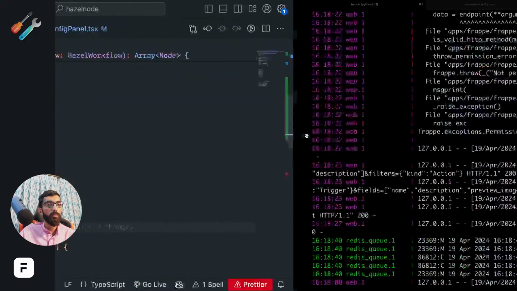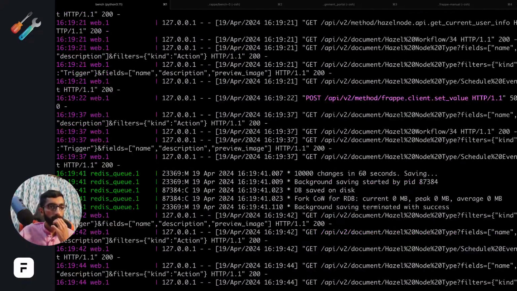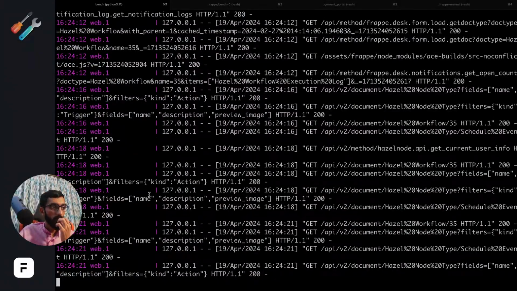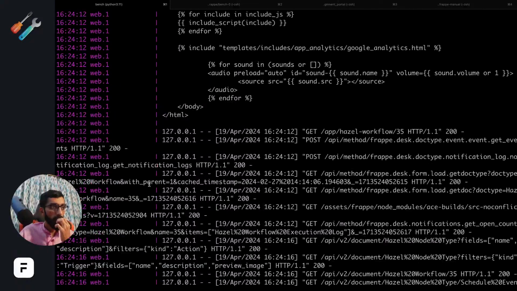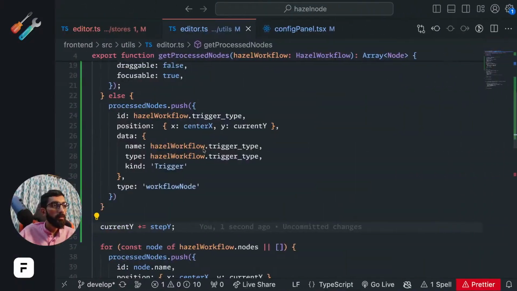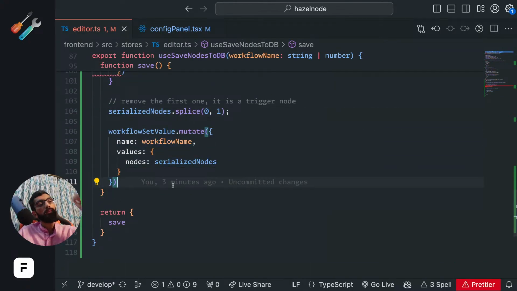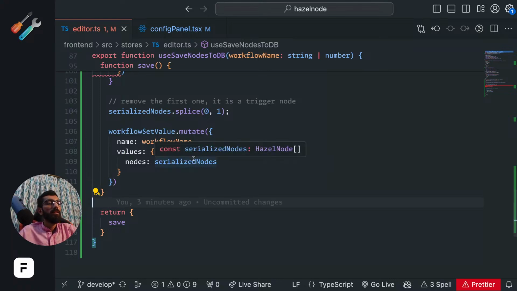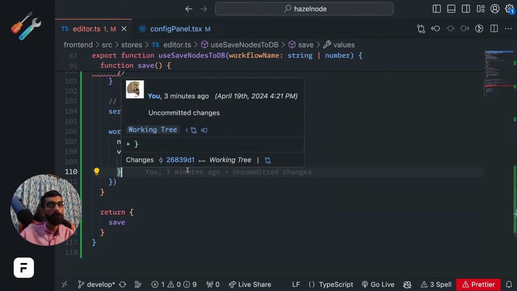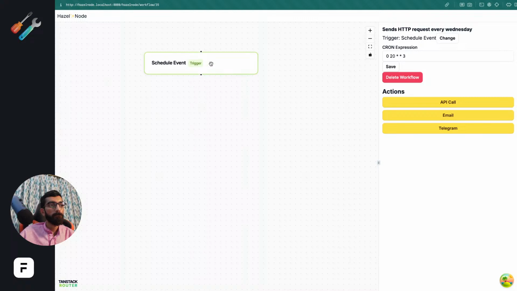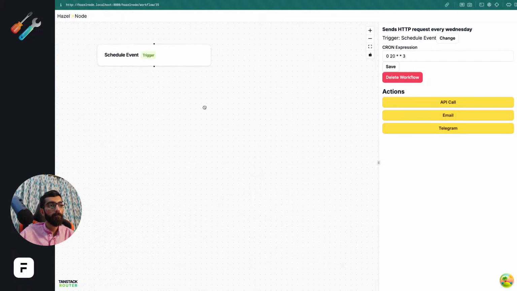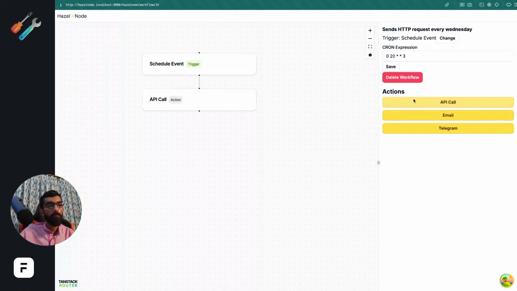So how do we go about doing that? So set value is... I'll have to inspect this.